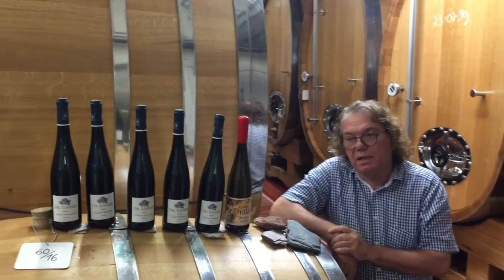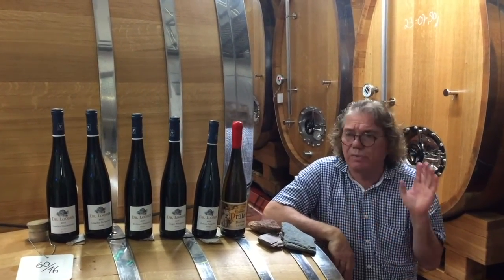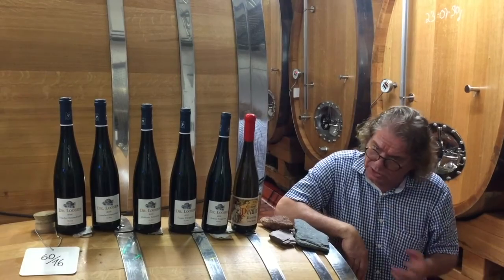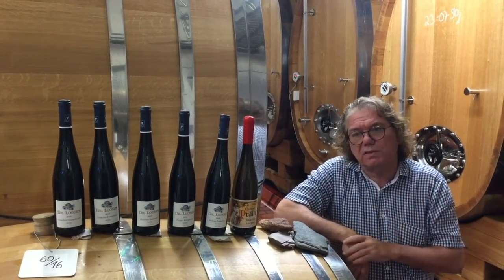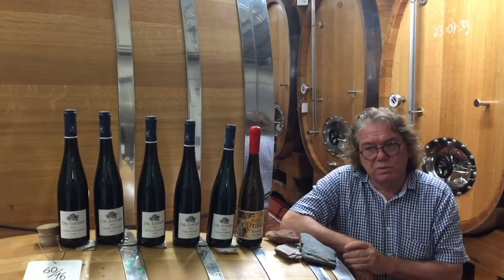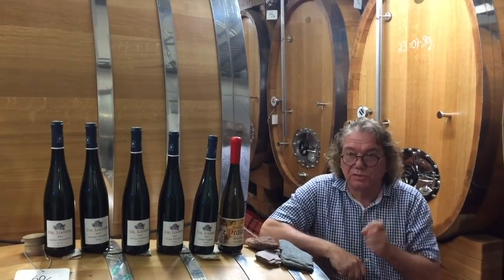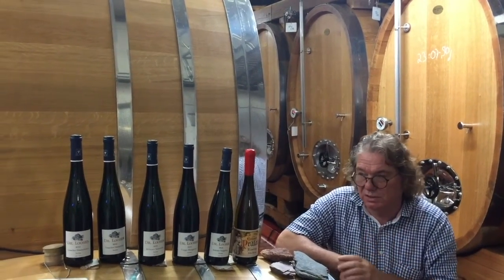Weeks later I opened the bottle and I was so impressed by the quality. We all know that our wonderful Auslese and Spätlese in the fruity style, with some residual sweetness, have an enormous potential to age. But I was never aware that a dry Riesling from the Mosel can also age more than 50 years. And it was a wonderful wine. Sure, it was not a young, fresh wine, it was a matured wine, but this is the difference. It was beautifully matured, not oxidized.